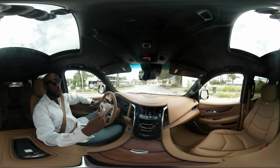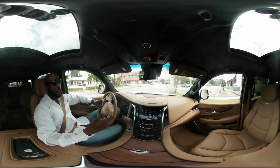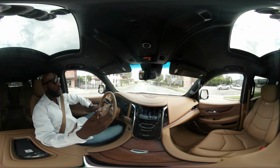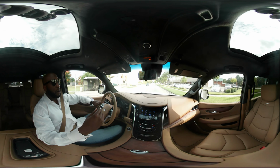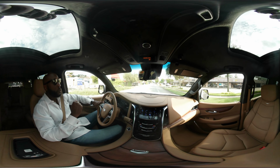It has the lane departure and the blind zone alerts for those of you that don't pay attention when you drive, aka my wife. Although I love her, every vehicle she treats just like a bumper car. So what it gives you is your lane departure warning and your blind zone alert. So if you're veering over a lane or somebody's in your blind zone area, it'll buzz your seat, give you an alert in the dash, and alert your mirrors as well.